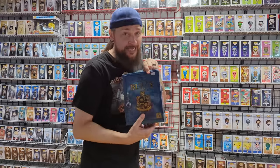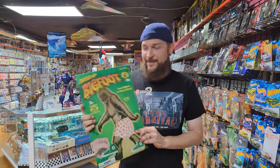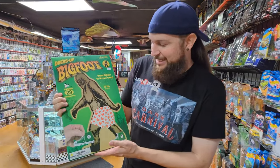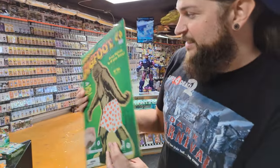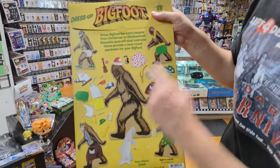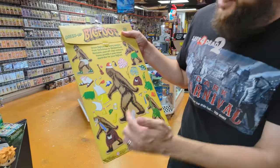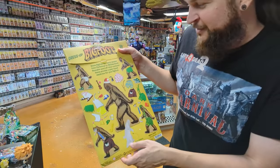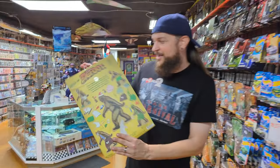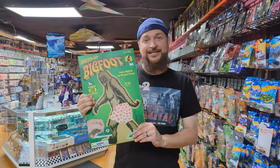Someone needs to come get this for only $80. Eddie, this is the best thing in the store — absolutely. The dress-up Bigfoot little standee. You can put him in his undies, you can put him in all types of stuff. You can have the Hawaiian Sasquatch, the Irish Sasquatch, Scottish Party Squatch. I would argue that's Aloha Squatch. This is pretty amazing — if I was going to leave here with anything, I think it has to be probably this.